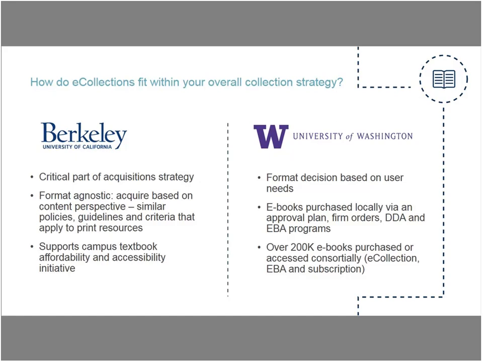So I'll just kind of support what I just said, but eCollections are a critical part of our acquisition strategy here at Berkeley. We predominantly, at this point in time, are making selection decisions through firm orders title by title. We are going to be moving towards bringing in eCollections through approval plans in the near future. We pick up package deals that are comprehensive, like Project Muse. We have a history of picking that up every year. And then we also have consortial package deals through CDL, such as Springer.